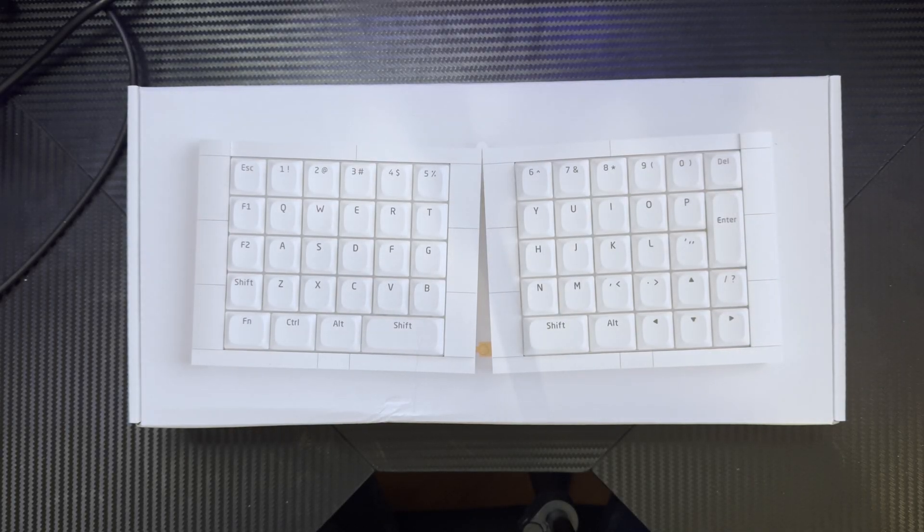In today's video, this is an unboxing of a keyboard by KBD Craft — a keyboard company where you get to put together your own keyboards. It looks to be a very interesting design, one I would never have realized as a thing. I like the fact that it's split. I don't know if I have to put this together or not, but going by the way the parts are moving on the inside, I'm terrified. Okay, so let's see: low profile 50 ergo split building block keyboard.